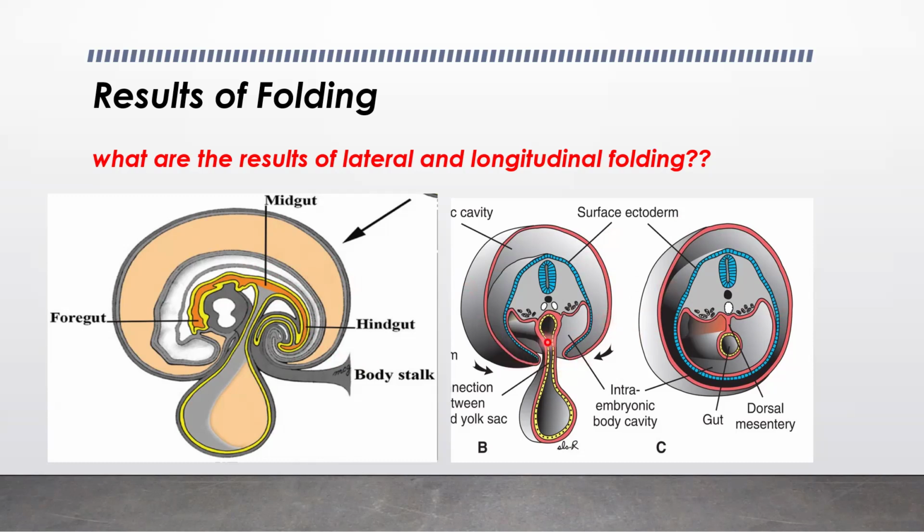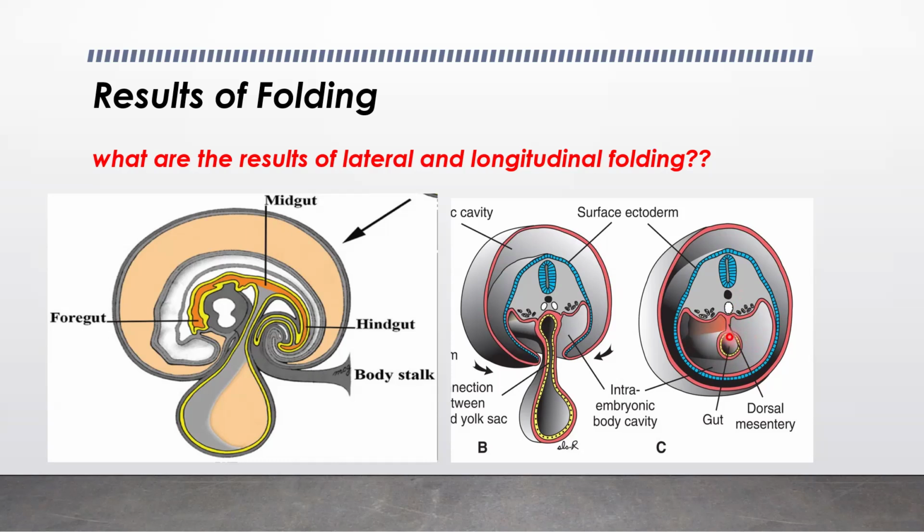So you have the lateral folding, the incorporation of the yolk sac, and the visceral parts of the lateral plate mesoderm. Remember this is the visceral part of the lateral plate mesoderm. So the mesentery, both the ventral mesentery and the dorsal mesentery, will come from the visceral part of the lateral plate mesoderm. And then you can see now the endoderm is fully incorporated into this tube. So this tube is what we'll be talking about now.